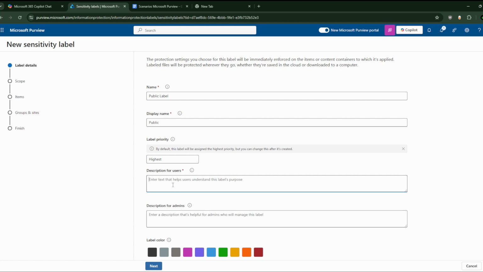And we could say here, description for users: this label lets you share it with everybody you want, everybody you desire. No restriction.